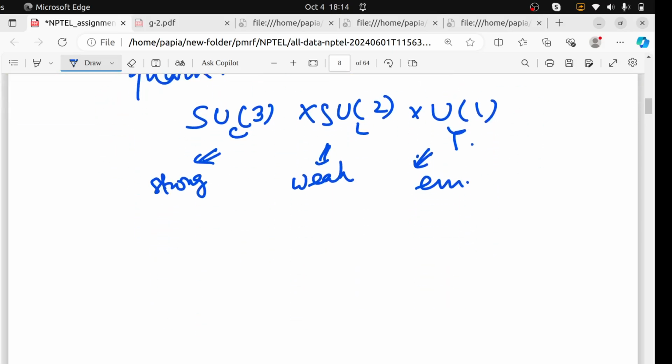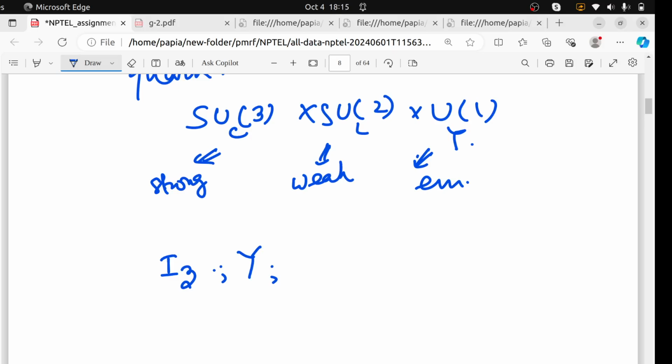So the thing is, weak interaction: whether any particle has weak charge or not will depend on two parameters. One parameter is I3, the third component of isospin, and another is Y, hypercharge. Now you will ask me why. Because electromagnetic and weak interaction are connected and together give us the electroweak interaction. So electromagnetic has the generator Y and weak has the generator L.